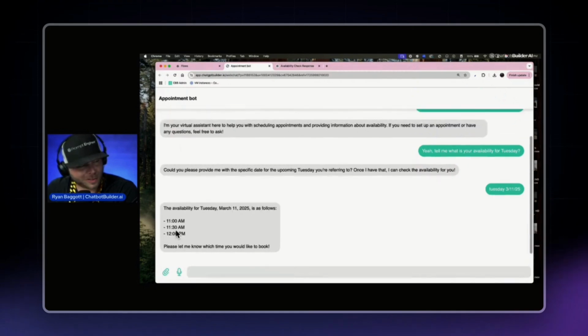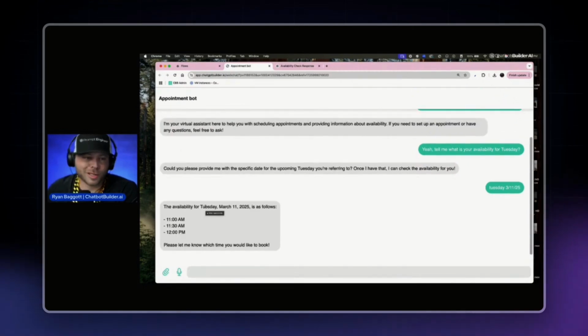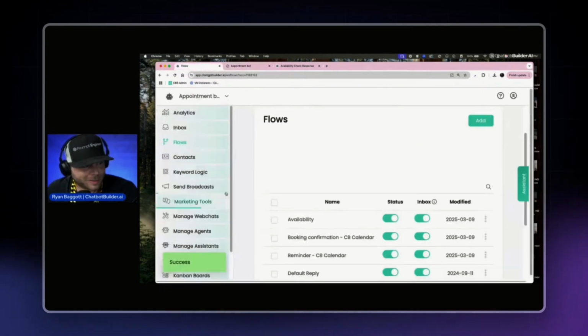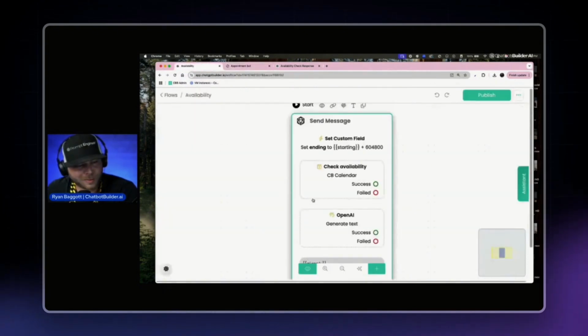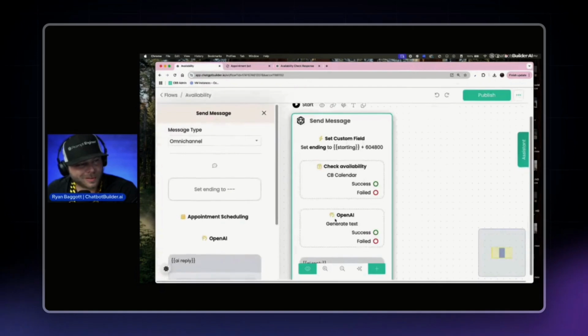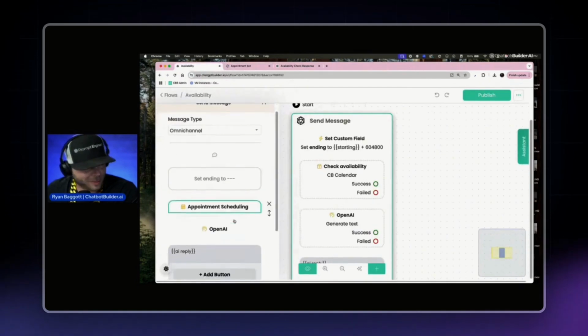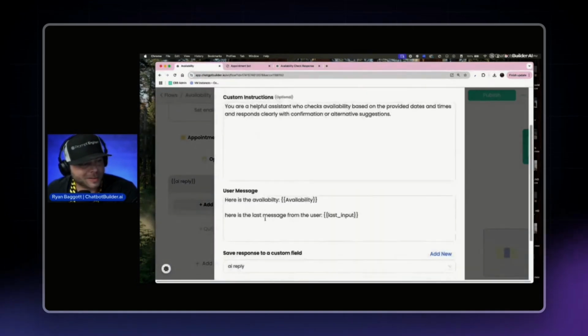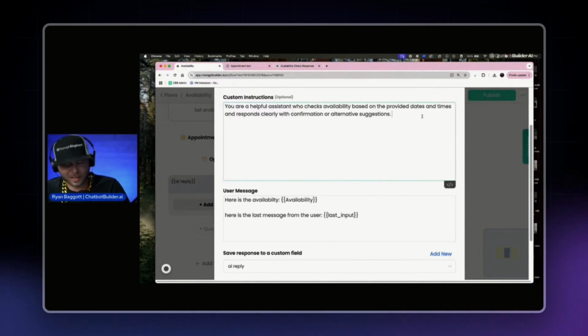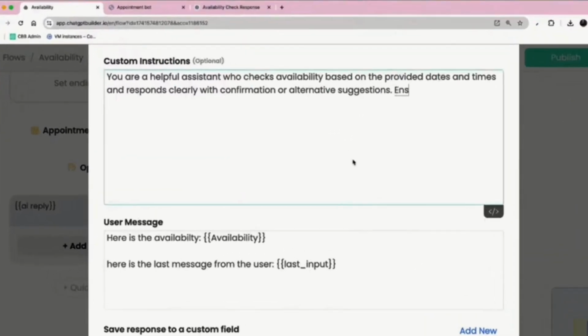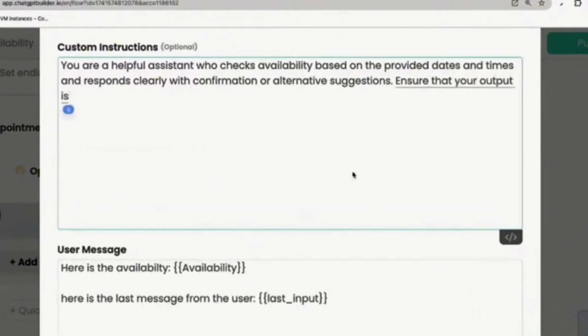And you can control how this works within your prompt, because we're getting the entire calendar. Watch, I'll show you what I mean. I'll go to availability, and I do this for the reason, number one, yes, I do love Snoop. He's the homie, but watch this. Here's the availability. Here's the last message. And then I'll say, ensure that your output is smooth and fun with an extreme likeness of Snoop Dogg.